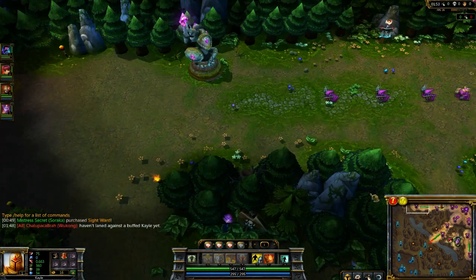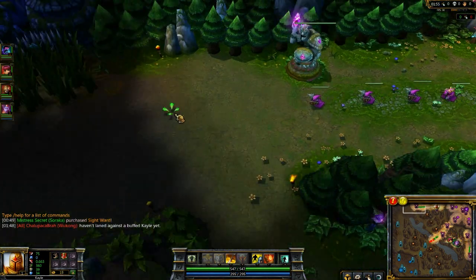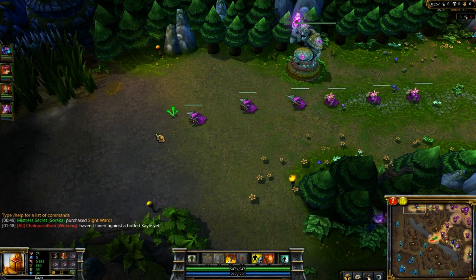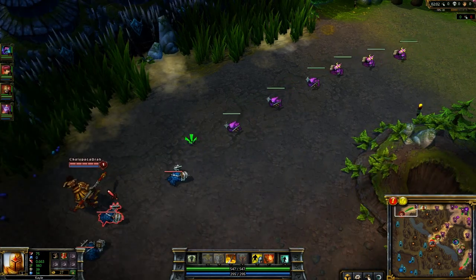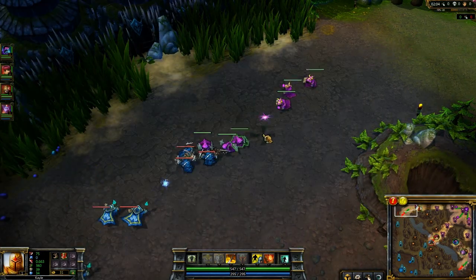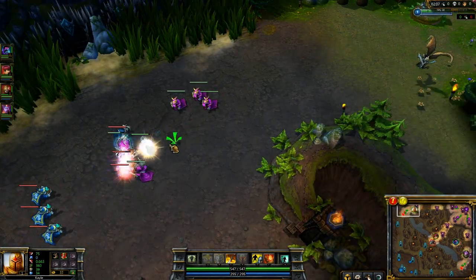And let's see how this goes. So max Q first, get E at level 1, but max it second. Q is your main spell during the laning phase and whatnot. Alright, let's see how this goes against the Wukong. That's fun.